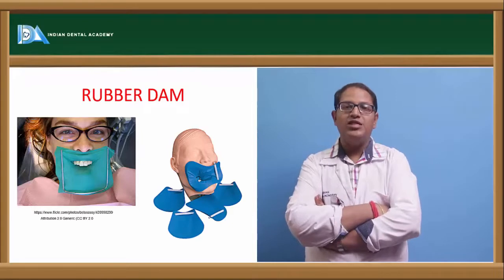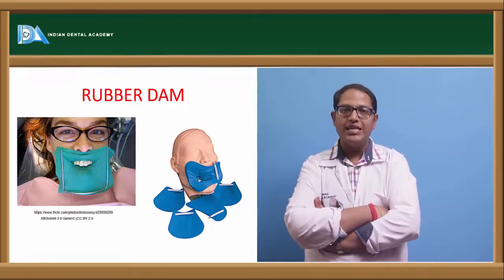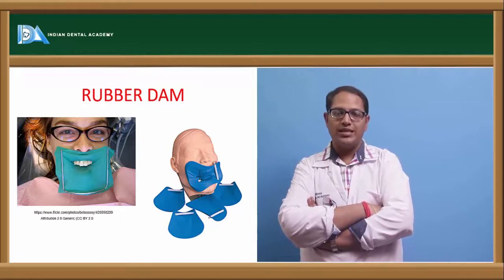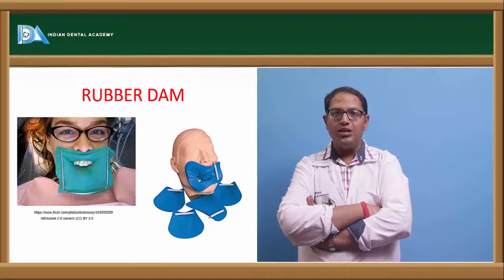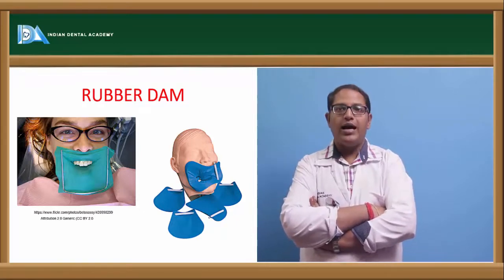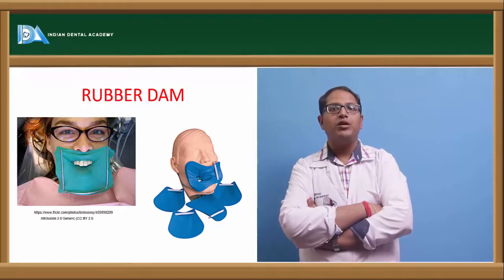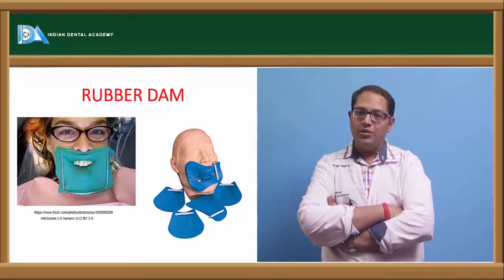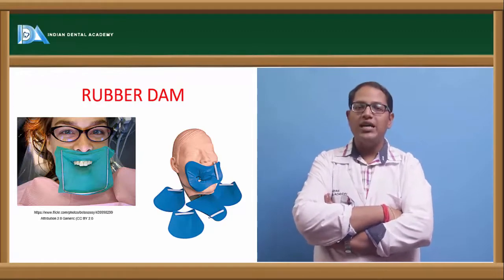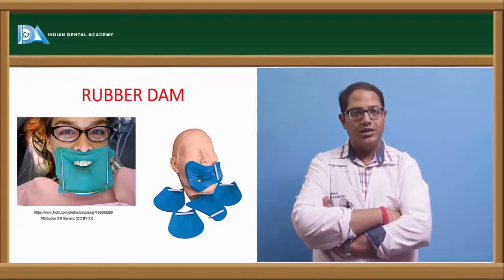Now rubber dam is the gold standard for fluid control for a dentist as well as for patient access, because a rubber dam will isolate that particular tooth which we are working with, and that will give direct accessibility only to the tooth, because it will also remove the distraction of the other 31 teeth present, and the one tooth that we are working with will be the only one on top of the rubber dam.